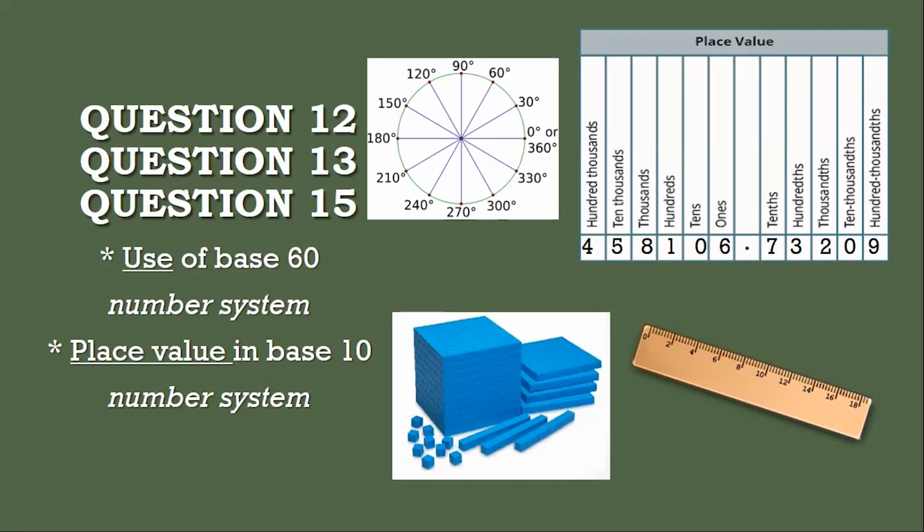Which of the following statements does not prove that this system is still in place today? The first one is people go on pension when they turn 60. The second one is there are 360 degrees in a full rotation. Third one is there are 60 seconds in a minute. And the fourth one is there are 60 minutes in an hour. So the question is, which one does not prove that we still use the base 60 number system, I can say, in a mathematical way today?